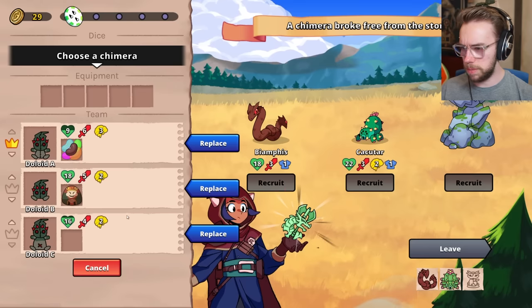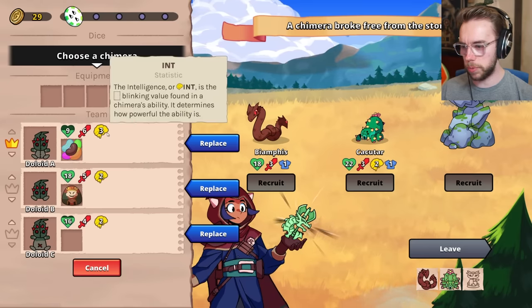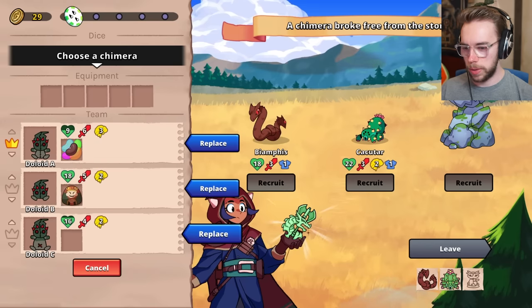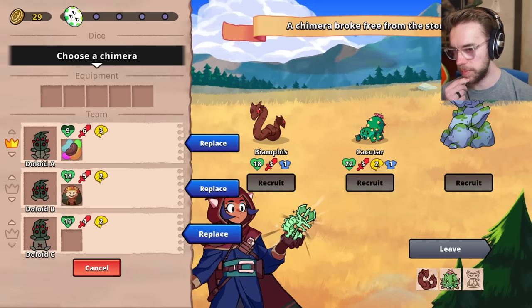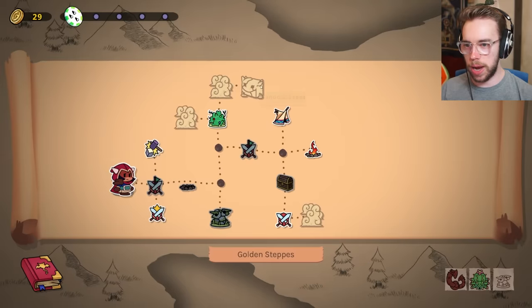I'm tempted. This guy's already kind of hurt. We did just upgrade him, though. This guy's given us gold. So we'll replace the Lloyd C, who's supposed to be our tankiest. Yeah, it's all right. So Biamphus takes his place. This shrine will now turn into a little bit of treasure.